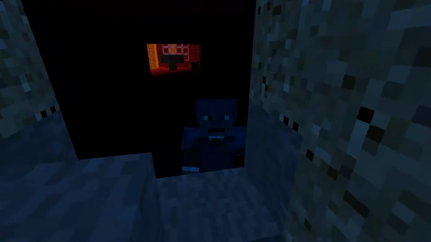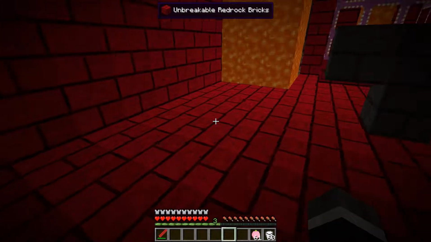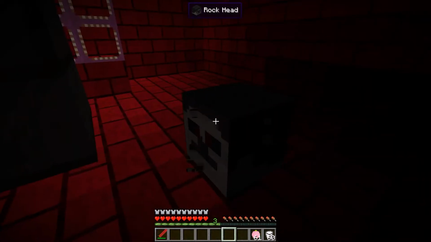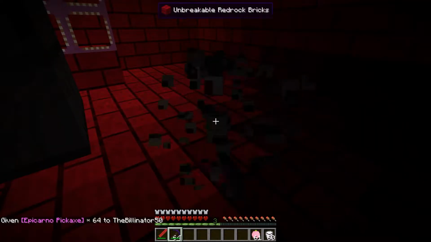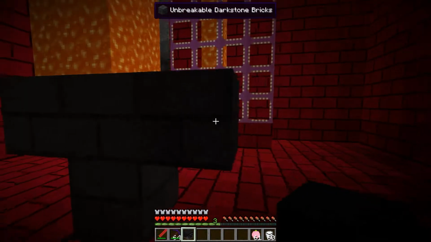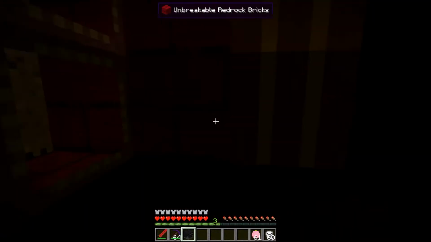Alrighty, here we are. Yay, we are at the... I don't know, Unbreakable Red Rock, we're at a temple. Whoa, here we have a rock head. I did not bring a pickaxe, but hold up, I can. Okay. Yay! Now this should be a trophy. Now, replace this rocket on the unbreakable darkstone bricks, but first let us explore this place. Ooh, nice and dark.